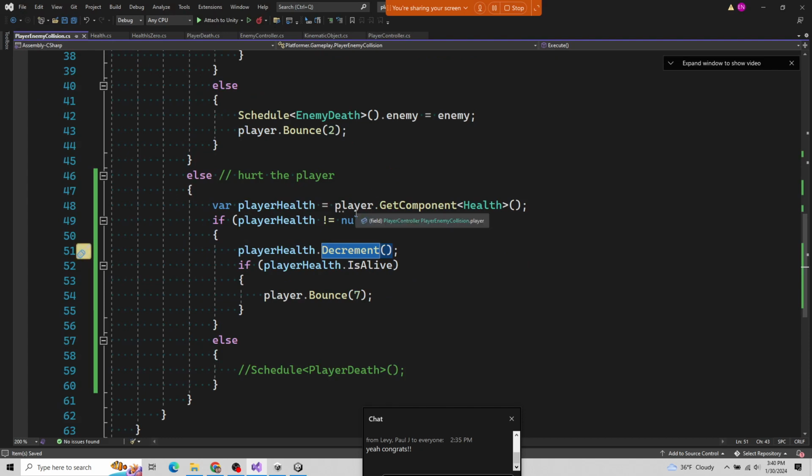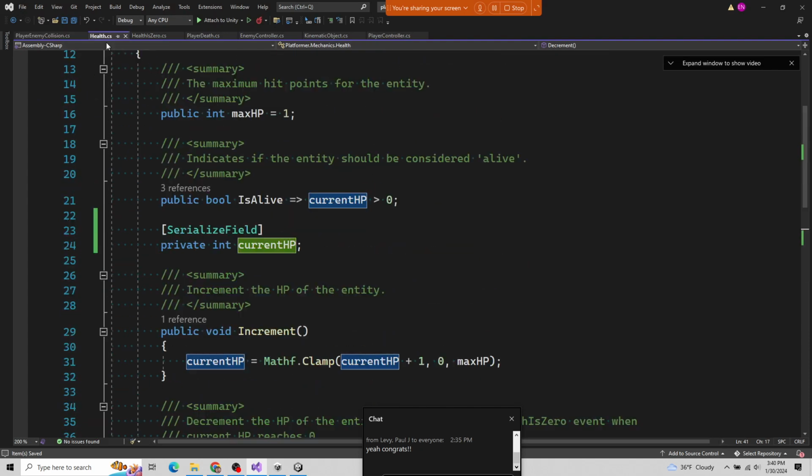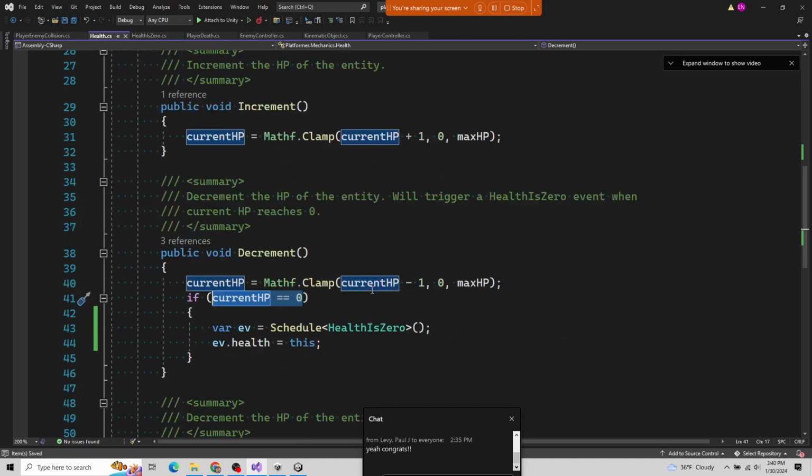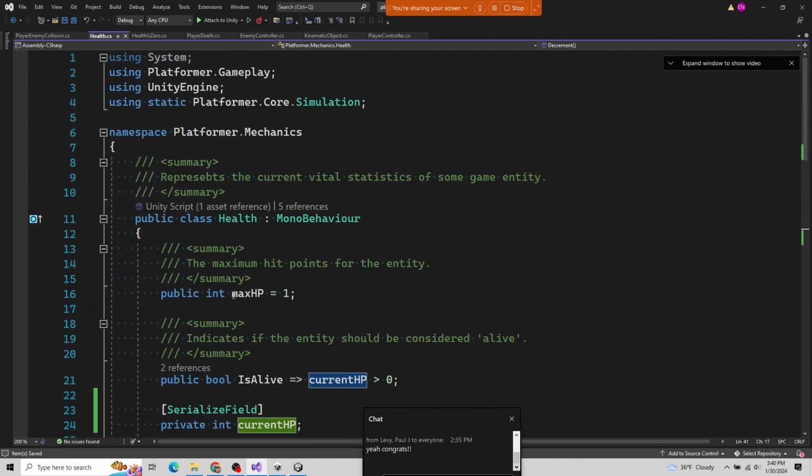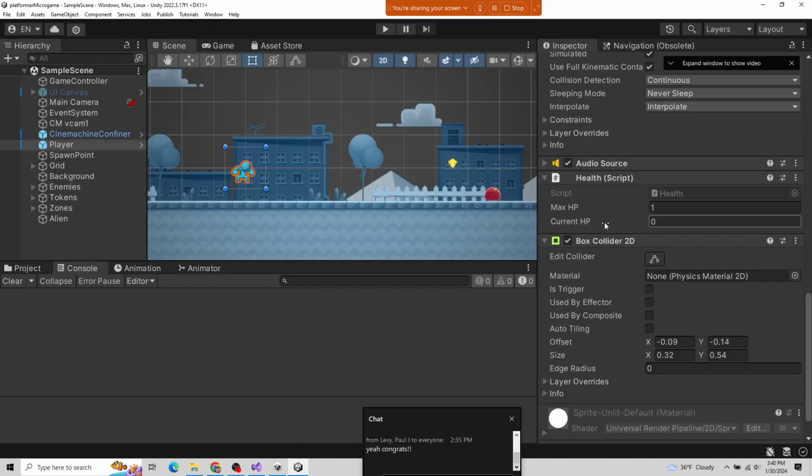So now let's say that the player, so an on awake for health, so we can set how much, okay, so max HP. So for the player, let's give them like 3 health, okay?